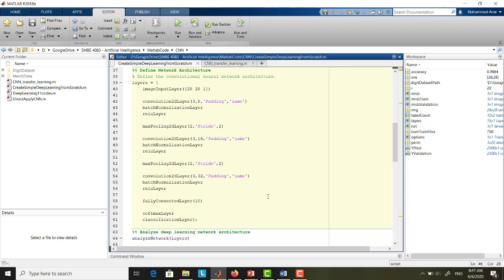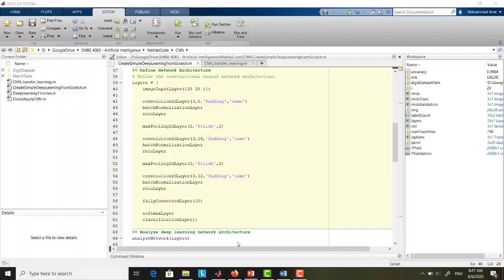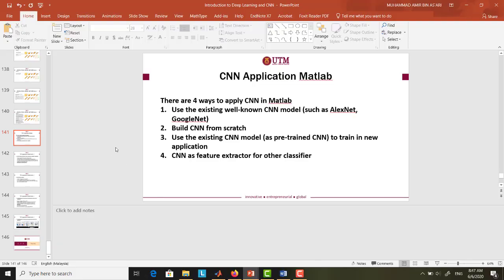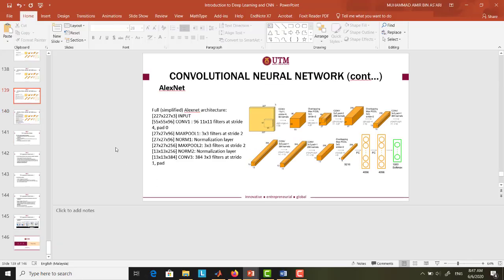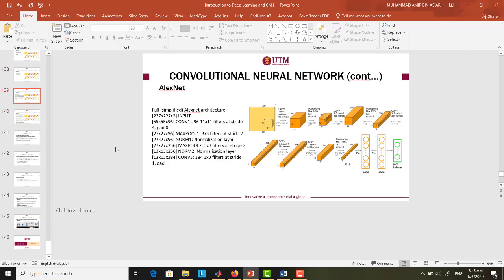So before we discuss these architectures, let's go to this slide. Just remember that in order to represent your network architecture, you can represent it in this form, which is in pictures, so it's easy for you to visualize the architecture or the physical appearance of your CNN.